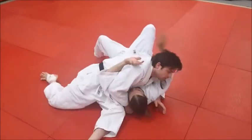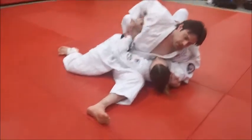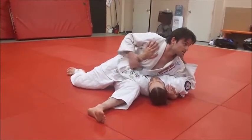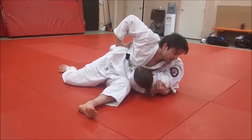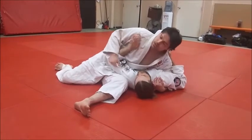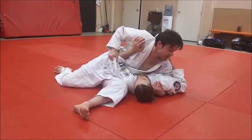So, first things first, we've got him in a good Kesa. All right? And I'm going to isolate the arm. Okay? People tend to forget what's going on with this arm besides just hooking it up. Okay? So, usually, once you've thrown him, you've got a good grip on the sleeve anyways, and it's already pulled up here if your posture is correct.